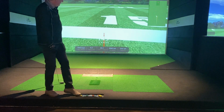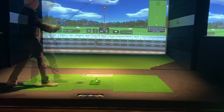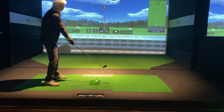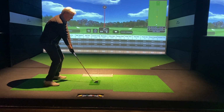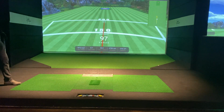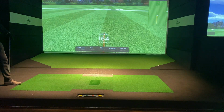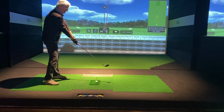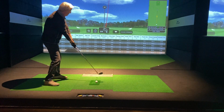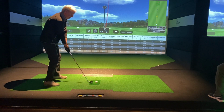As long as I get that elbow to the right position relative to my torso, I'm going to hit good balls. So then everything just shuts off, and now I'm using my perception. I'm just firing the ball at that line. All I vary is the amount of energy I want to put into the ball, so that the distances change. The relative flights, the swing path, everything else, just keep repeating. Yes, this is a pitching wedge.